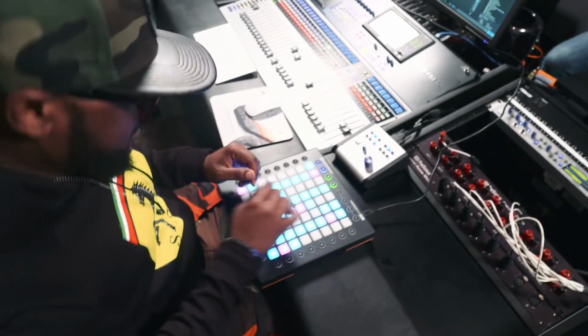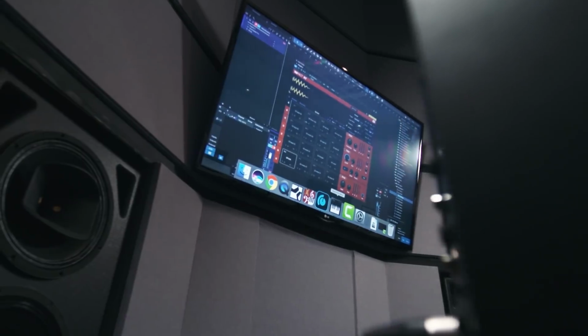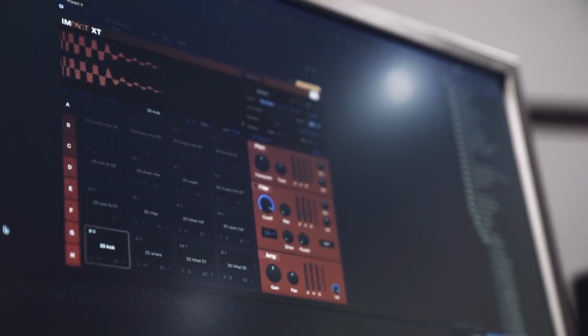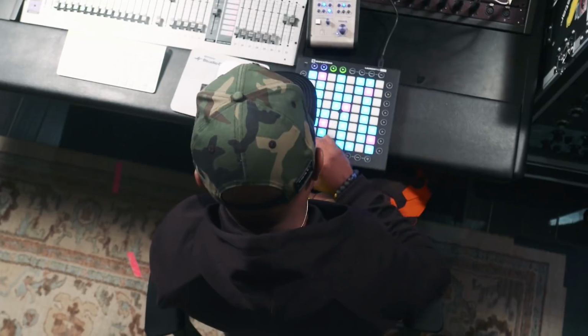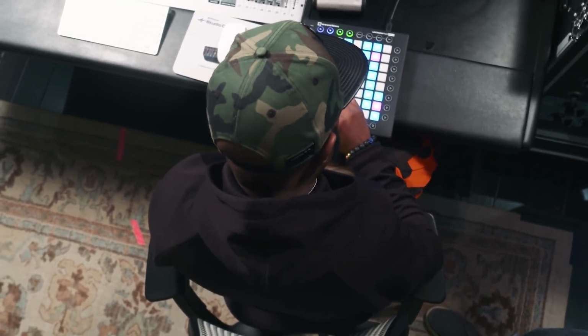I've done a whole project with just the first Impact, but now with 8 banks and with the incredible reverse feature, which I really love, which is a lot different than the reverses on a lot of other software, because the thing that's unique about the reverse feature in XT is if you hit a sample, you trigger it, and it's going, and you re-trigger the sample, you turn the reverse off, you can get this waving effect where you can really do some really cool, unique sound design stuff. So it can take a sound that would sound pretty ordinary and make it something extraordinary.